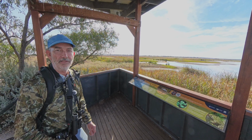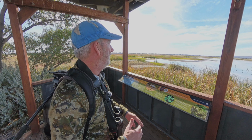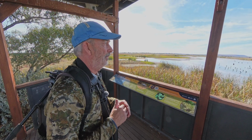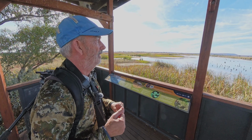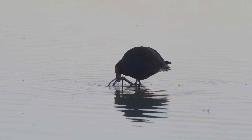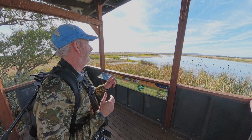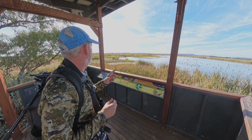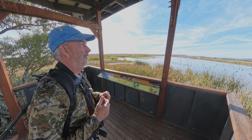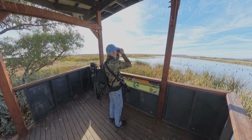Wow, so here's one of the hides I was talking about. It's quite open, but it's elevated above the grass so you can see across it, and it's absolutely teeming with birds. Hopefully you can hear them on the microphone. Mainly what I can see are purple swamp hens. There must be more than 100 in front of me now. And also I can see some black swans over there. And there's things flying in the background, and there's also birds in the background here. Let me see what they are.